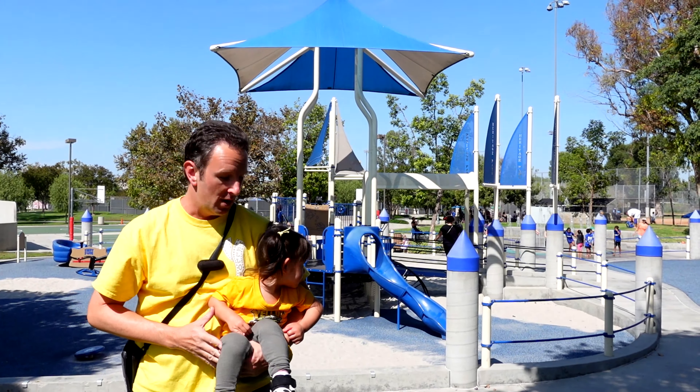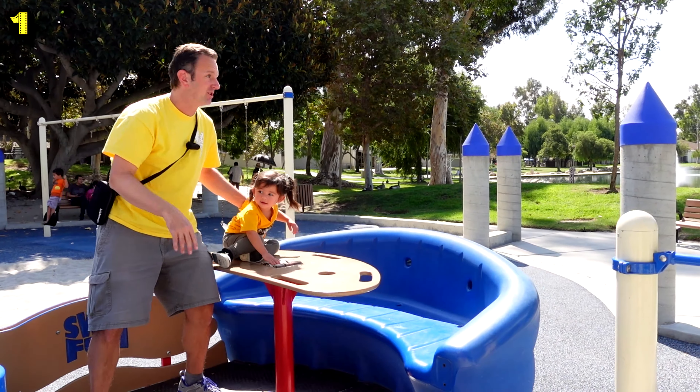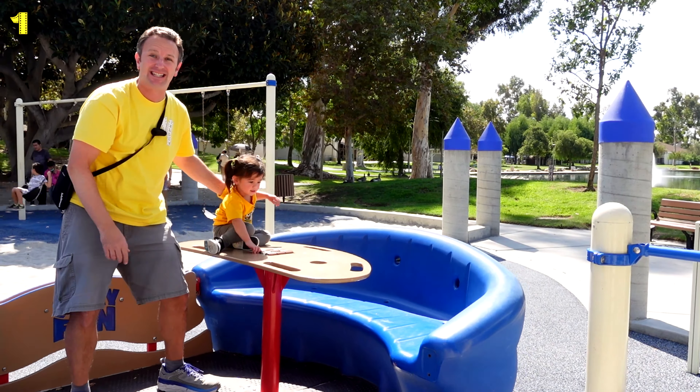The first playground we're starting at — she's looking at it right there — it's the playground in Heritage Park. So what makes this playground one of the best? First of all, it has a lake view in this park, which is pretty neat. Traveling Princess likes to see the ducks. We're swaying here on the sway fund. And over this way there's a big play structure, a few big play structures. And then if we look over that way, there's even a little splash pad in this park. So you've got just about everything in one park right here.